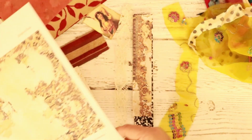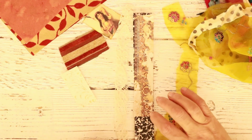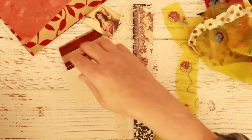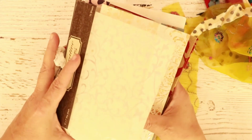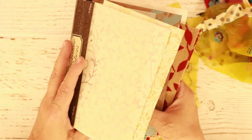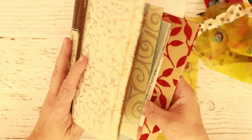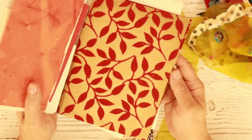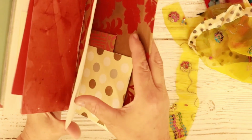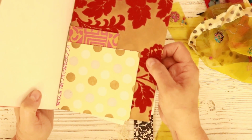So the next thing I did was I wanted to put something in here, but I wasn't sure how to fill that gap, and I didn't want to use the same paper. So I always go to these little booklets. I call them little wallpaper booklets, but they're not really wallpaper. They're Indian papers that Michaels and Joann carried a long time ago, and I have not seen them ever since. I have put little pieces and snippets here and there in some of my boho bundles that I sell in my Etsy store. But I kept little scraps for me, and I really like these. I like every single little bit of it. Like this is velvet, and it's so pretty.